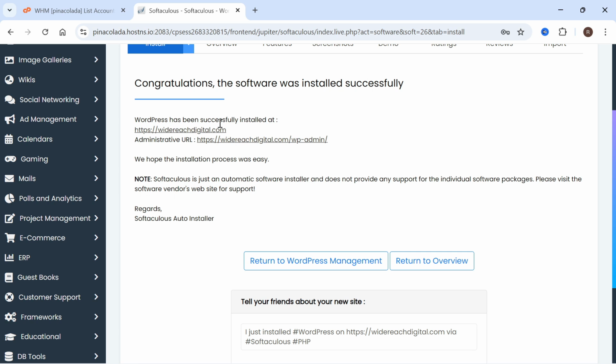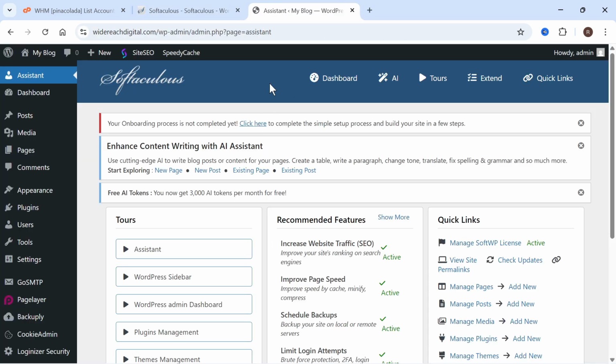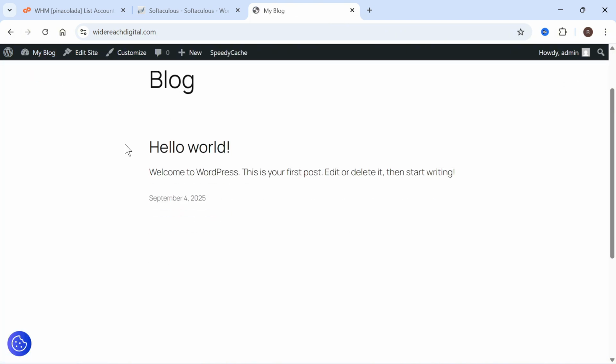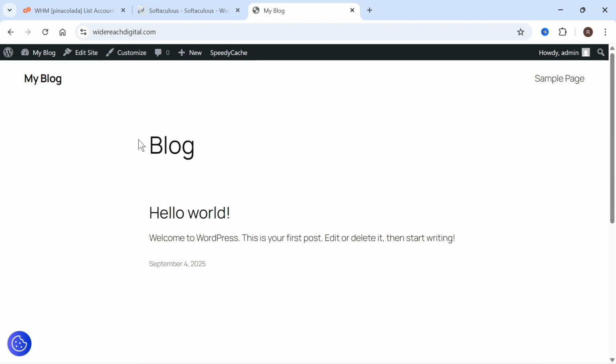So now if you scroll down, you can see we have this link, and this is what we need to use in order to access our WordPress dashboard. So if I go and click on this, this is going to take us straight over to our WordPress dashboard. And if I come up to the top and click on visit website, you can now see that WordPress has been installed. So it's really as simple as that, guys.